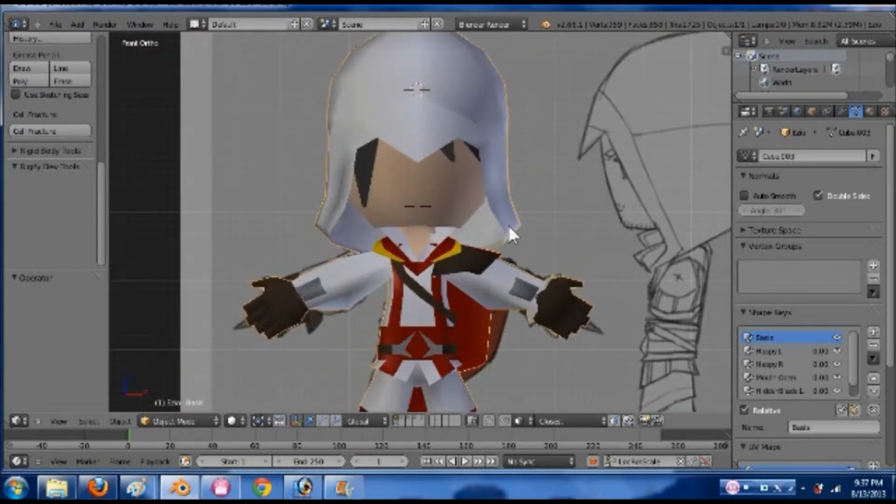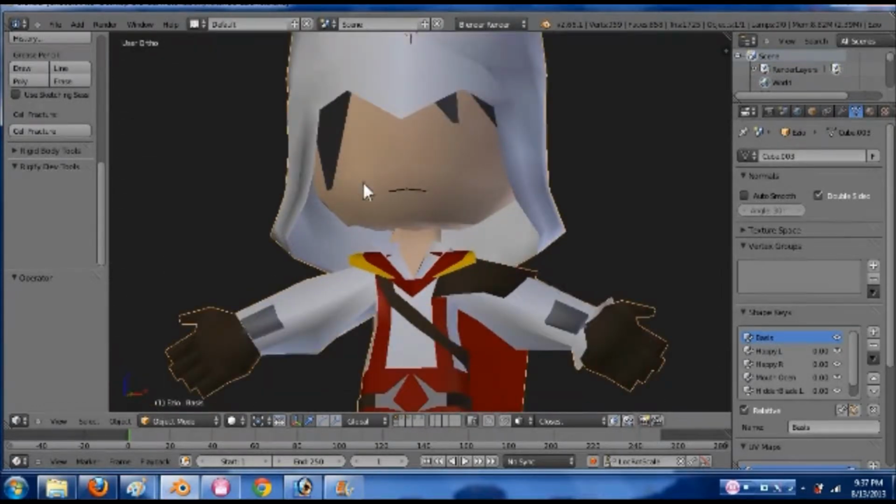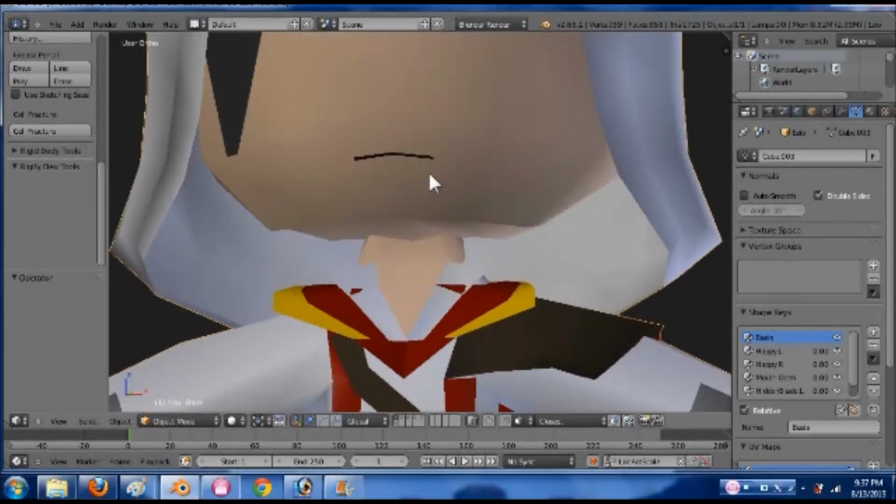So, last where I left you off, we had been trying to texture the face here. So I removed the eyes, but I left the mouth. And you'll notice down here in my shape keys, I added a couple shape keys. Mouth open, that opens and closes the mouth. We have his happy on the right side, and his happy on the left side.